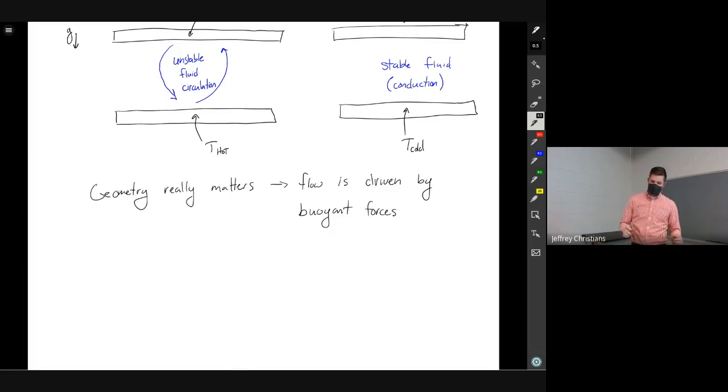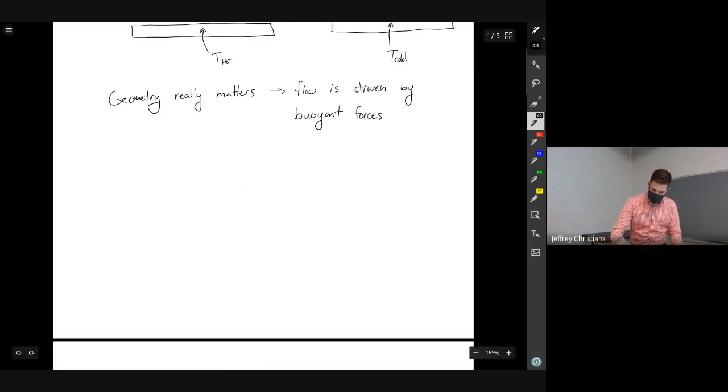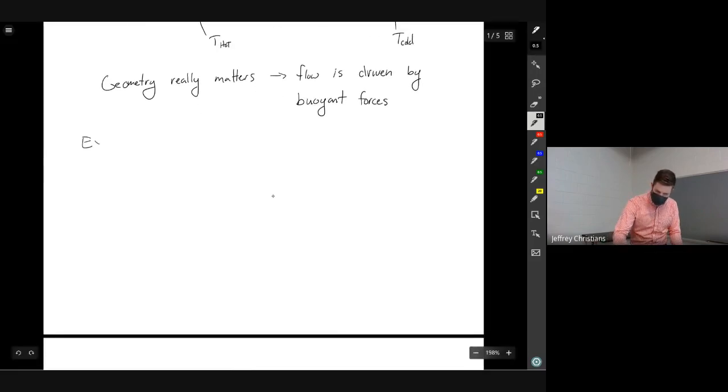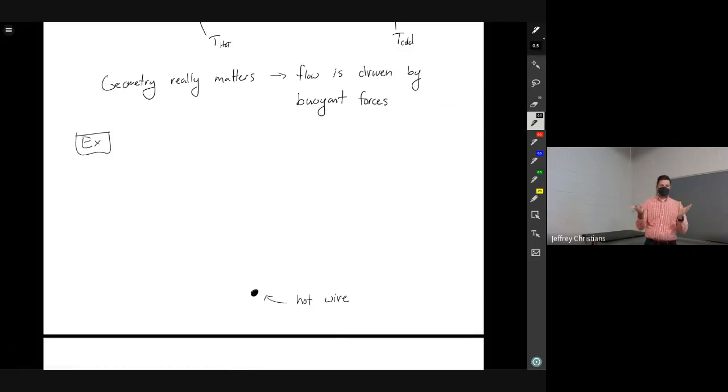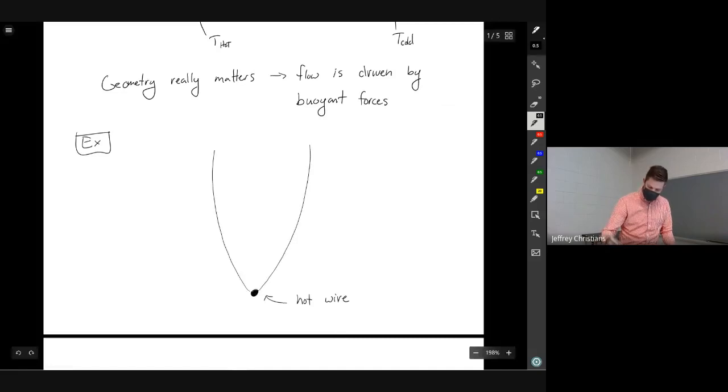We can look at maybe a couple of different pictures of what the physics would look like. So another example: if you had a hot wire, this could be either a two-dimensional, in-and-out-of-the-page hot thing, or a point heat source, like a candle. In that case, your fluid flow is going to go up like that, and there's going to be a line of symmetry in the middle.